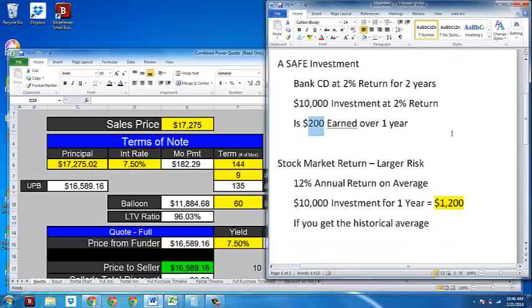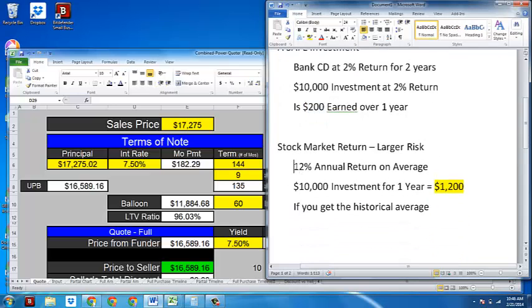And then if we went to the stock market and calculated that out, I've always been told that the average rate of return at the stock market is 12%. So a $10,000 investment for a year is $1,200. That is, if you get your 12% rate of return, and the value of the stock doesn't fluctuate greatly and drop to zero or drop in half, which in the past 10 years we've been seeing happen. Right now, when I'm recording this, I read this morning the stock market's doing great, but some major natural disaster could happen tomorrow and mess up everything on the stock market.